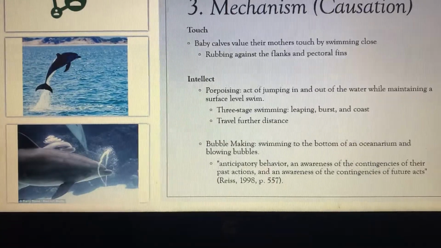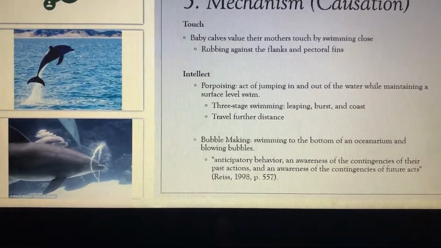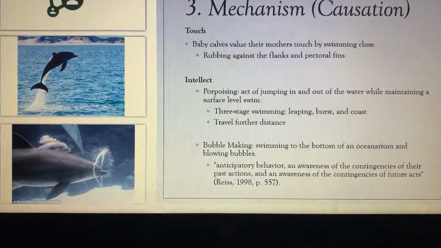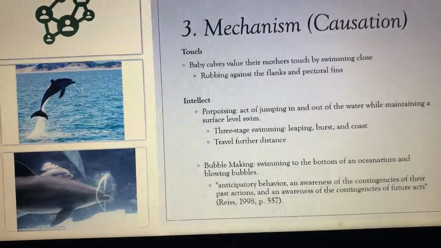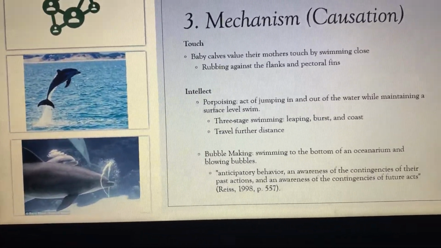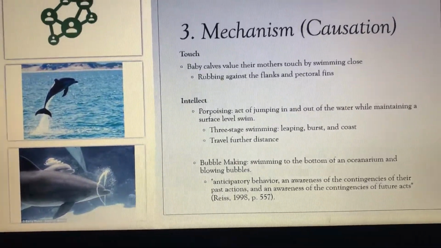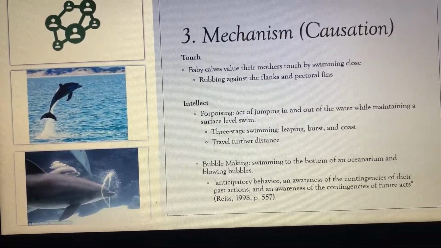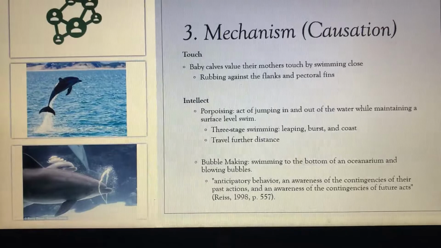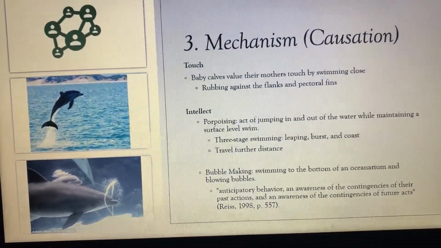So they understand that if they go down to the bottom of the ocean, hold their breath long enough, and then blow a little bit, it'll create this little ring of bubble. And they just do it for their fun. This is their enjoyment. But even though it's fun, it still shows how smart they are, how they can remember that this is something they must do to achieve something. So this is pretty cool.